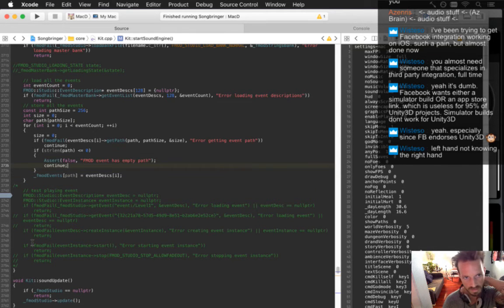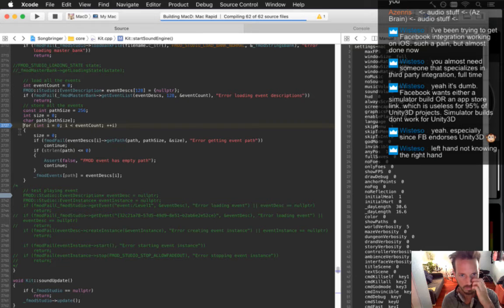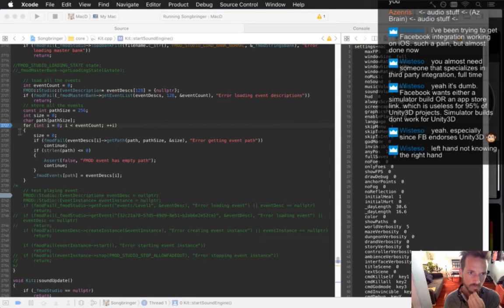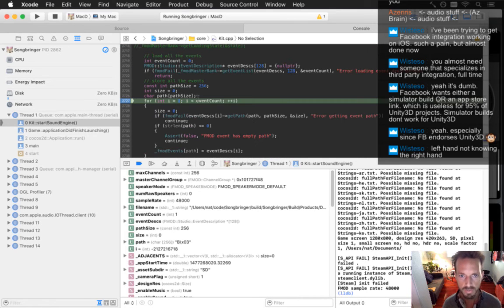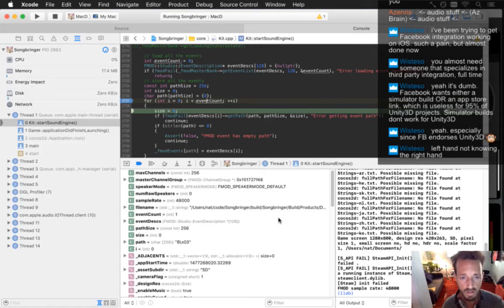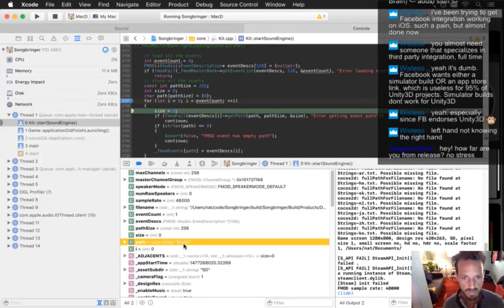All right, if this all works, then we'll have a map of fmod events and their path names. Let's just step through this to make sure it all works. I just noticed one little thing could be better. The path should start at 0, not null. All right, so we step it through. What do we got? Event count 1. Very good. We only have 1 event. We just want to know what it's called, have a path to it. Next time that'll be 0, so that won't have a default random string like that.